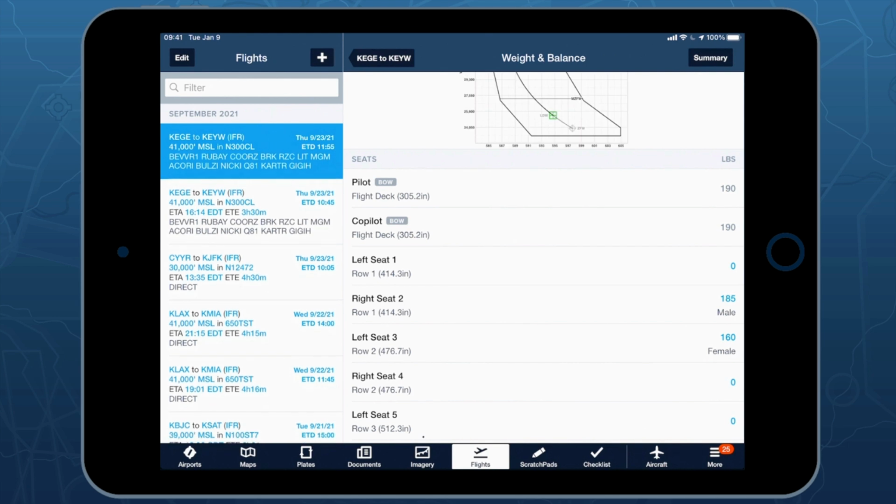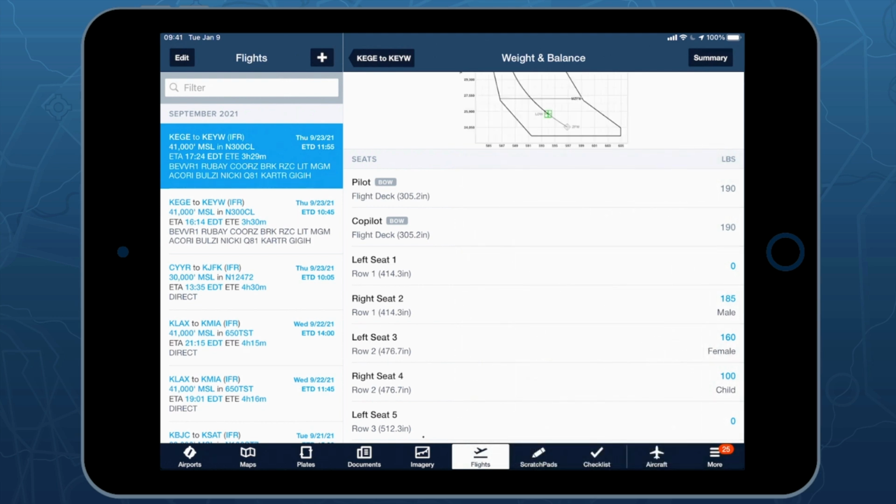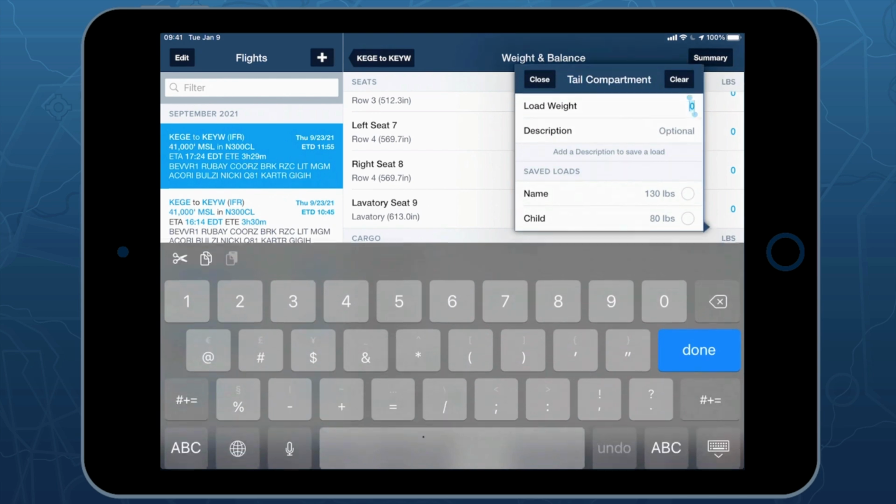We also track any kind of named loads that you have. So on the bottom, we have saved loads. And I created a load previously with 130 pounds. I provided the name of name, which is not very wise, but you can provide actual first, last names here if you want to, if you have certain people that you fly with all the time. And ForeFlight will remember those items, those people, and provide them in the save load section for you. So let's throw some cargo in here as well, maybe 250 pounds.